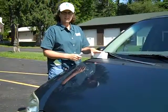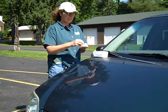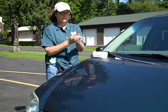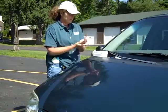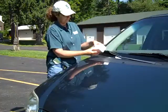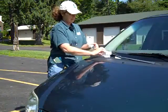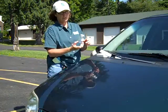So before we handle our sample bottle, we want to make sure our hands are clean. I have my bottle of hand sanitizer in my pocket here. I'm going to clean my hands, because your hands can be a source of contamination to your sample. I have my sample bottle here, and in it, again, is the thiosulfate tablet, which is extremely important as the preservative of your sample.